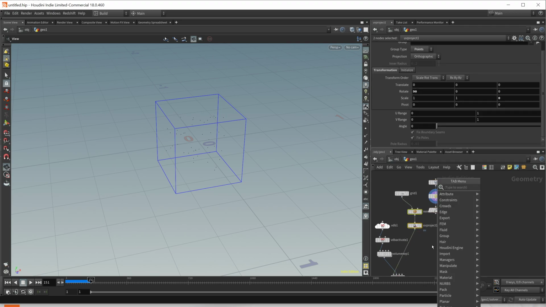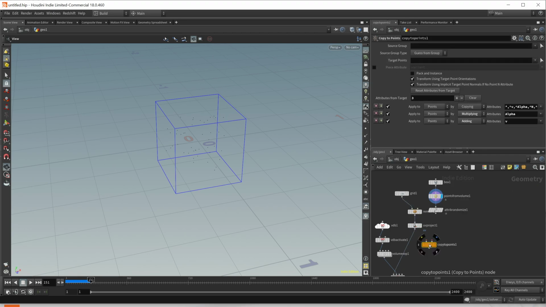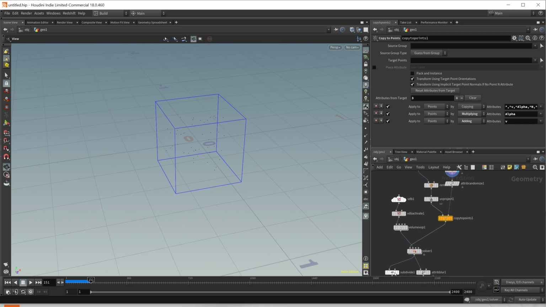And now we'll do copy to points of this original grid onto these new points.